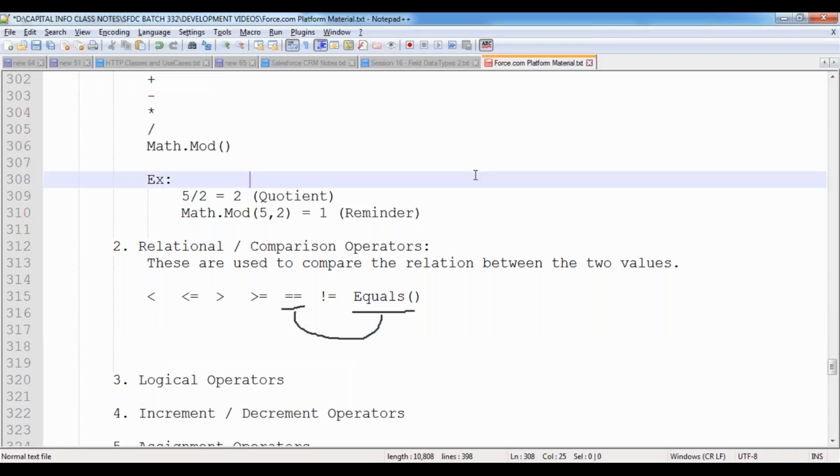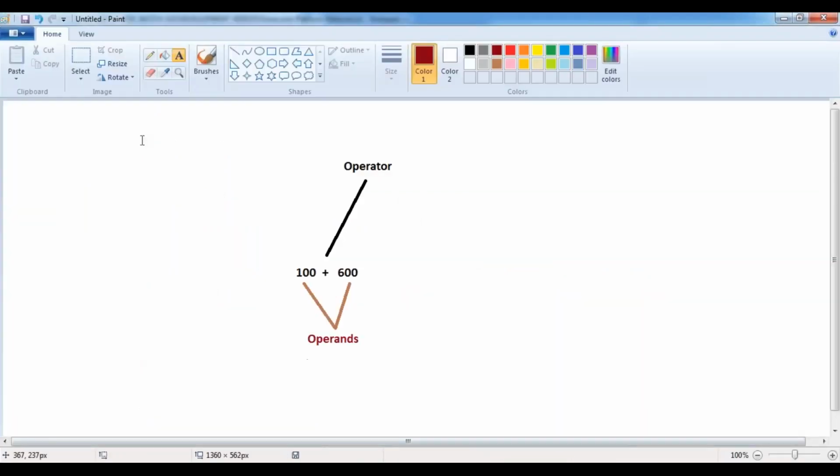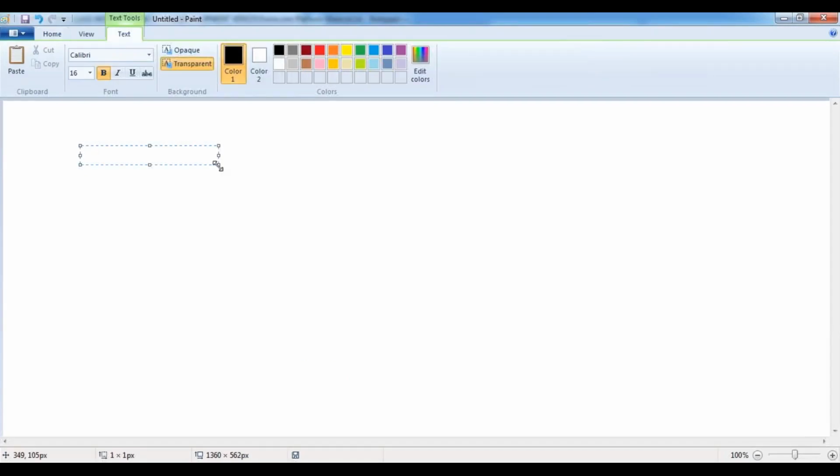Let me explain with a small scenario. Assume I have two strings, hello and hello, and I want to compare them.